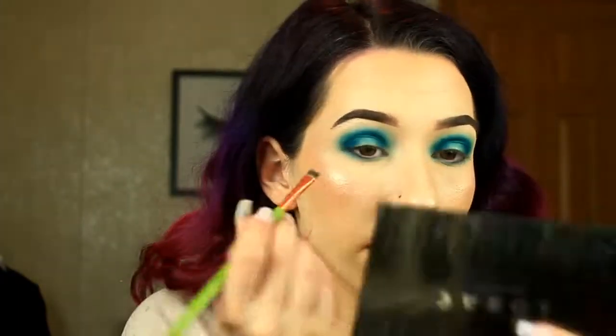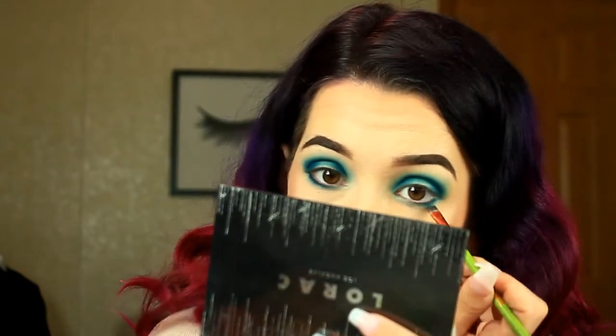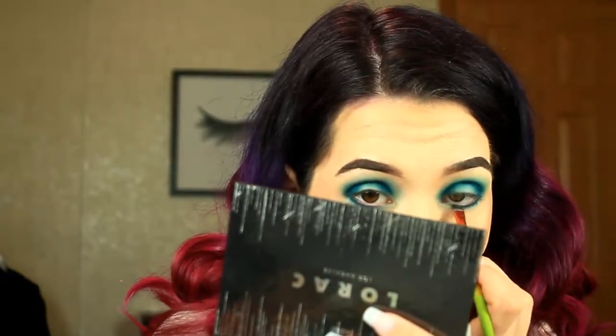Cosmetics flat top brush, and I'm going to go in with that same color for my bottom. So I'm going to take that brush that I used on my lower lash line at first, and I'm going to go in with the, what is this one?